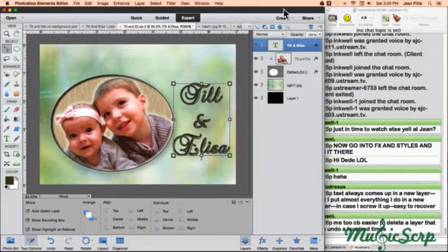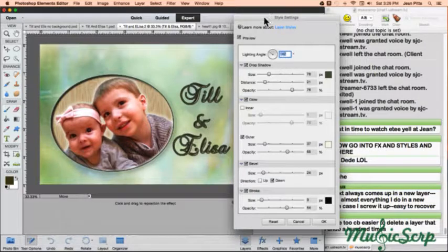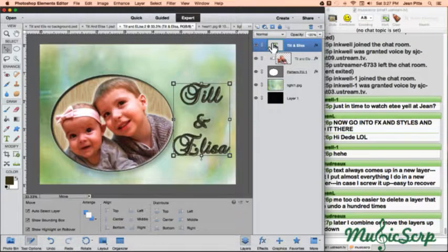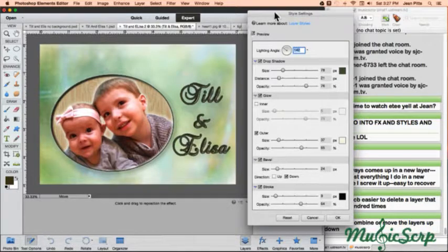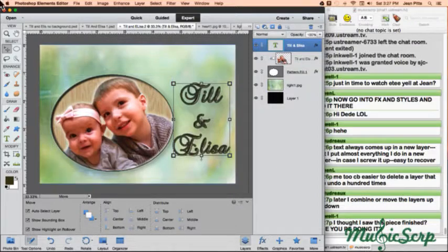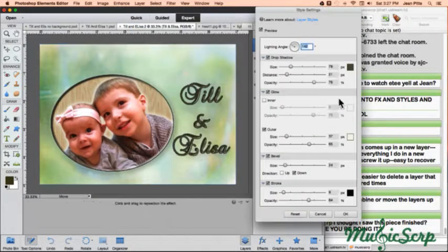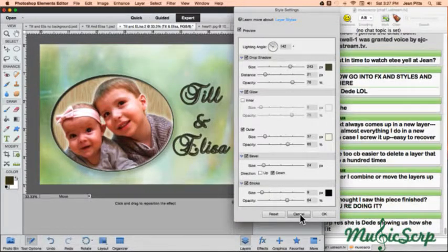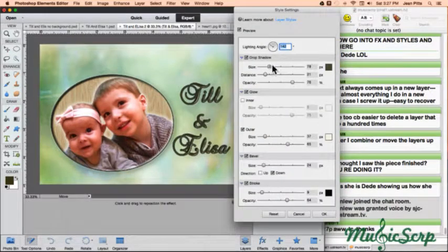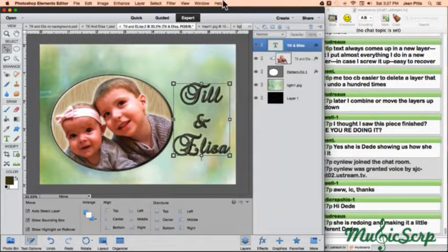Anyway, so I'm going to click on, all right, just for Eileen, I'm going to click on effects. Jeez Louise. So now I can change it because obviously I don't want it, first of all, the opacity has to go way down here. Size. Okay, how come it's not? Well, it's not changing anything, Eileen, because it's not chosen. Anyway, I like to do it this way. Layer, style settings, because then I can get what I want. Oh, it's still not changing. Edit layer style. There we go. Oh, that's because I copied it. Ah! Okay, undo.